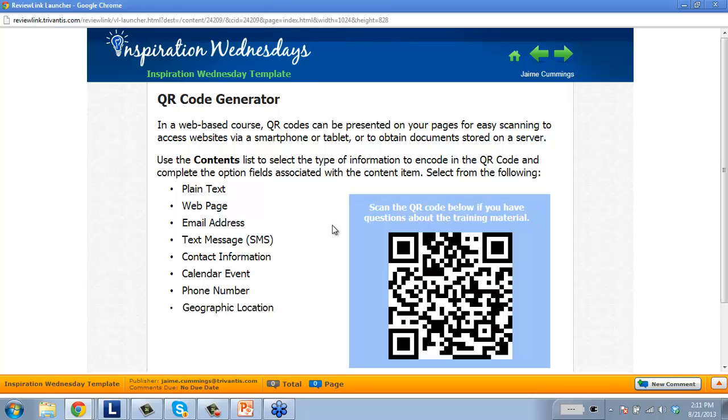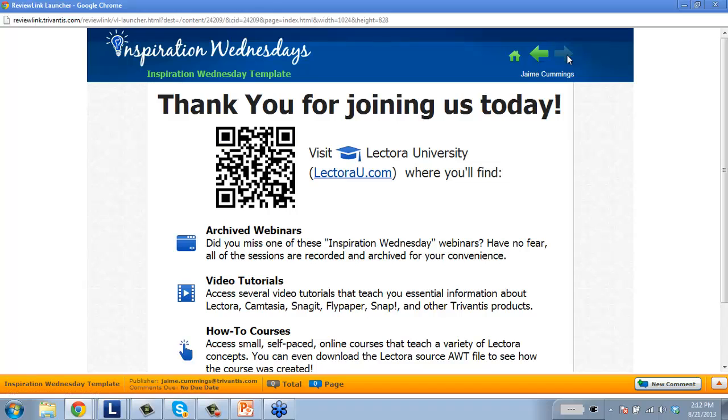Once you have that content created, pull it into Lectora, make it interactive with these social objects, such as QR codes, Facebook like buttons, those web windows, and RSS feeds. Also, make sure that you test everything out within that review link process, and that way you can make sure everything is functioning correctly.